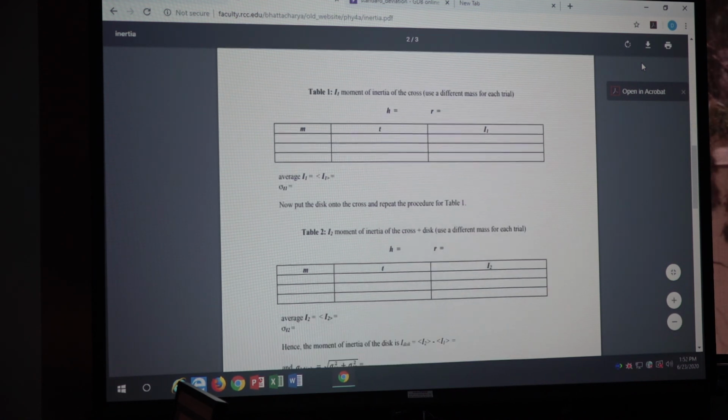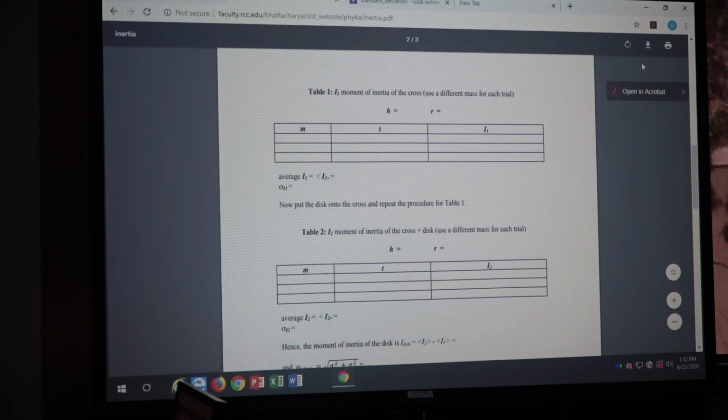And then this is table 1. Even though I said use a different mass for each trial, we used only one mass. In this case, the mass was 100 grams or 0.1 kilogram. Remember to convert all your grams into kilograms and all your centimeters into meters, right? Kilogram and meter, those are our bread and butter. Then you got the three t values. We got them on the board. Hopefully you wrote them down, or you can always back up the video and get those numbers again. And for each t, you get an I, and that was equation number 3, right? That's what you're going to use.